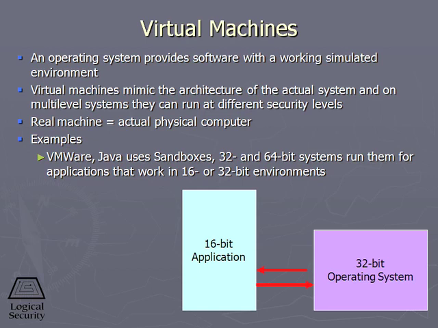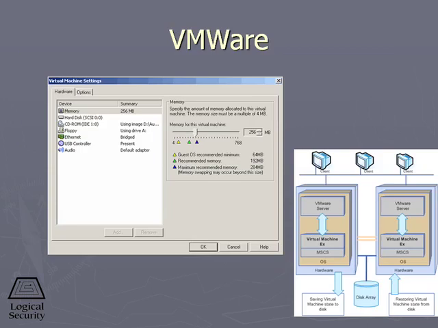Another example is Microsoft's Virtual PC, VMware, and the Java Sandbox. These are all examples of virtual machines, where to the processes inside that virtual machine, it is an entire computer dedicated to that process. However, it lives only in a host computer, and is now providing an isolation boundary between the processes inside the virtual machine and the host computer, as well as between different virtual machines on the same system. So that if any one system has a problem, we can simply terminate that virtual machine and have no effect on the other virtual machines or on the host operating system. And here is a screen cap from the VMware application and a diagram that illustrates the example I just described.